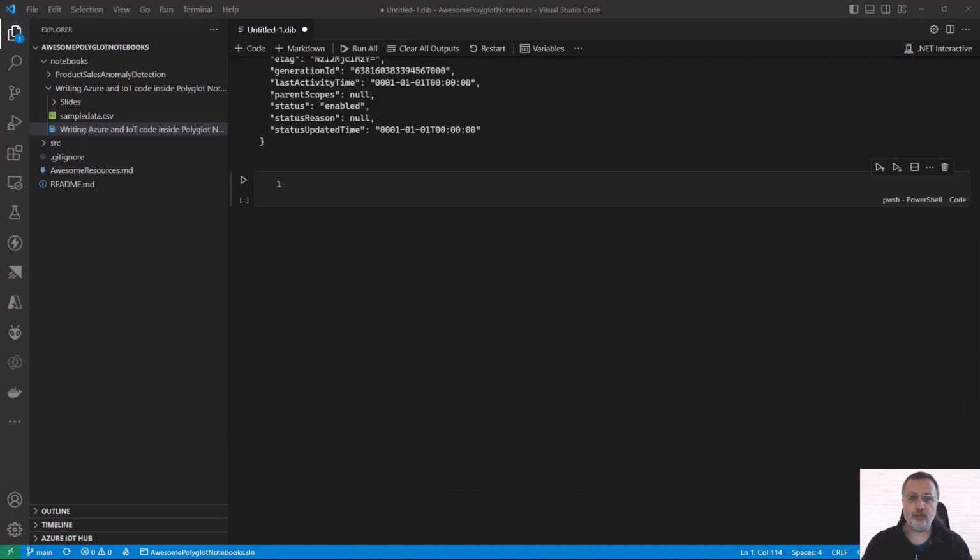As a result, I have all the information I need to connect to the new device.